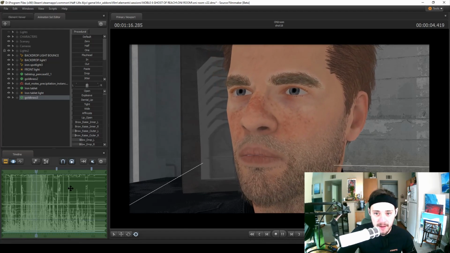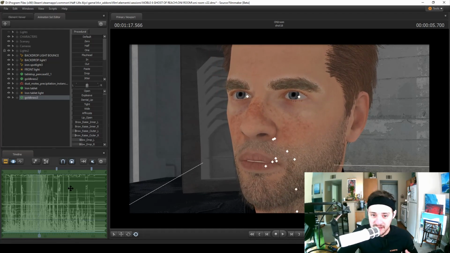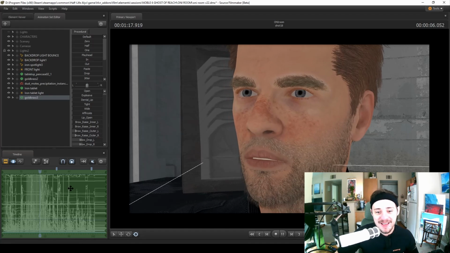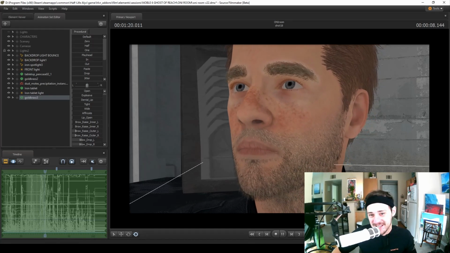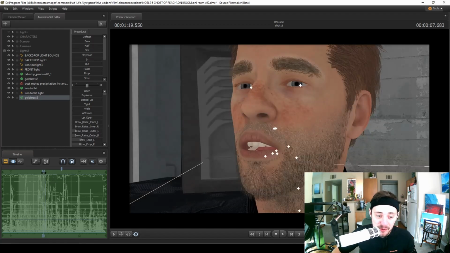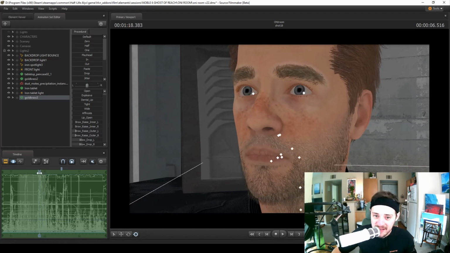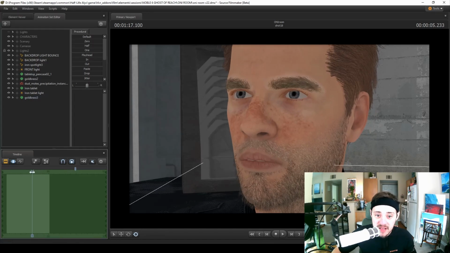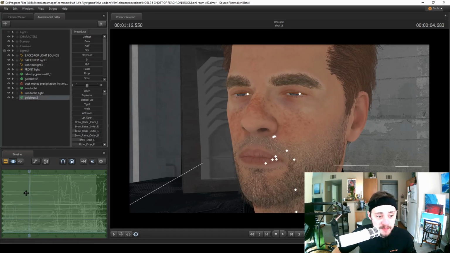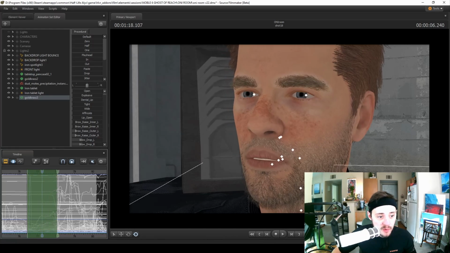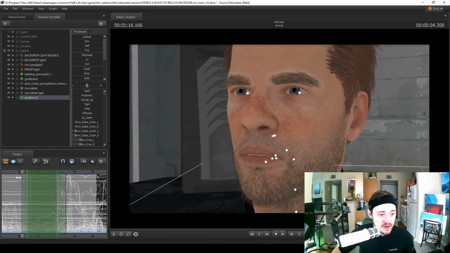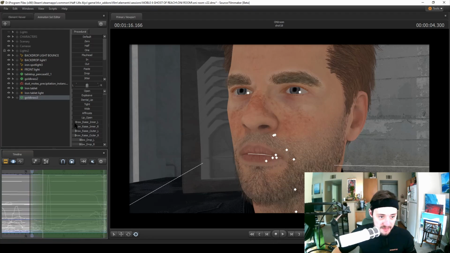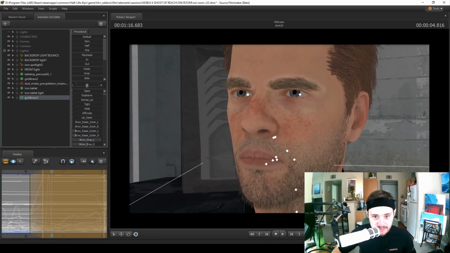Really trying to make sure we are not in the uncanny valley. And I might actually add a filter on these characters to make them look a little bit more artistic, like cartoony, less human. But there's a lot of cool stuff you can do here once you get the animation imported. You can just grab a certain area right here, and if we want to make him squint, we got all the keyframes and stuff.